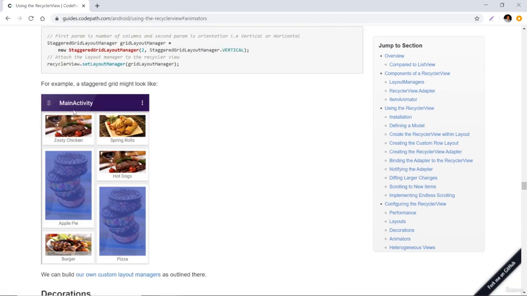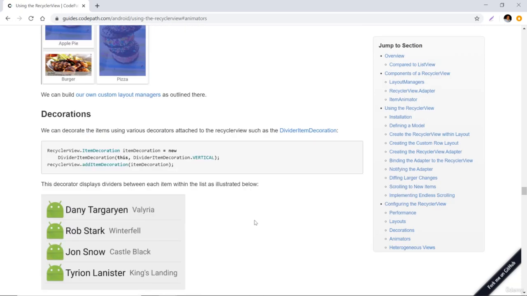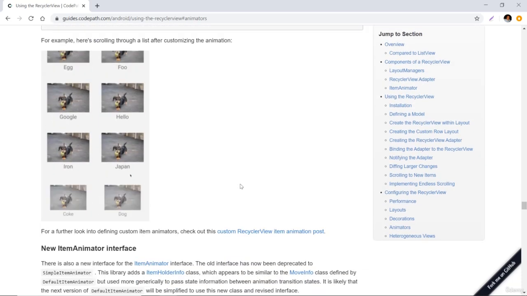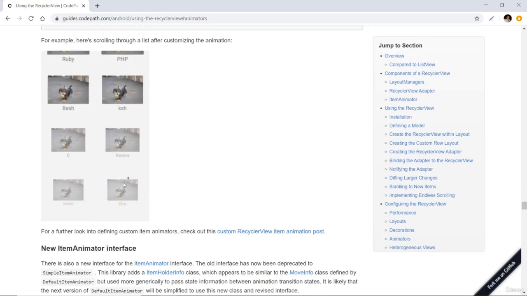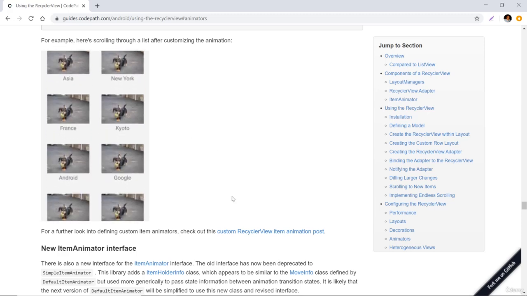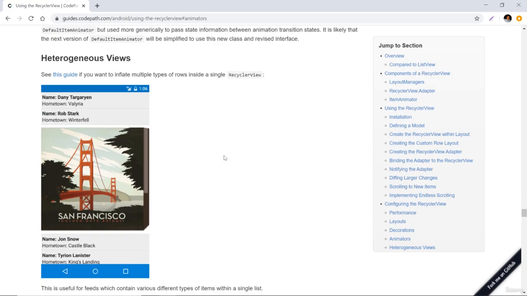And this is an example of what you can do with a staggered grid layout. You can see, pretty cool. Of course, it really depends on the images you have, but in the end you can see it's neither a real grid layout nor is it a list view. It's really a staggered grid, so pretty powerful stuff. And then also when it comes to animations, as you can see, the elements get bigger the further they are in their loading process, so to speak.